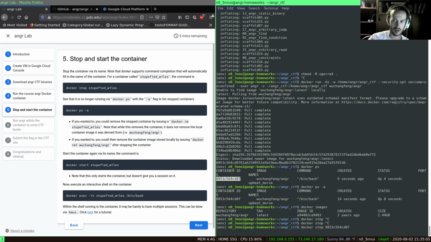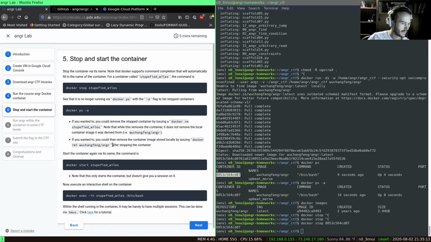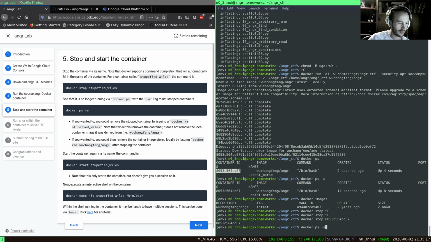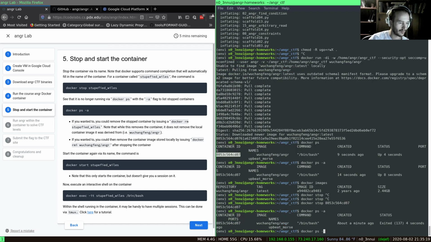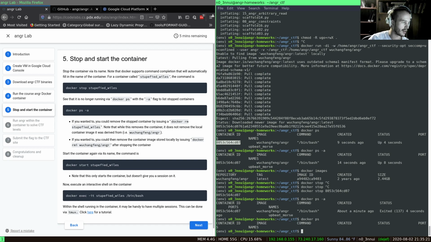Okay, so we've stopped it. It's stopping. And now we can view it with docker ps -a, even though the ps wouldn't work because it's not running.